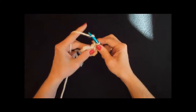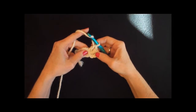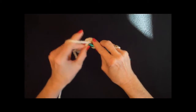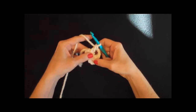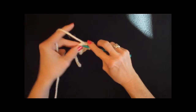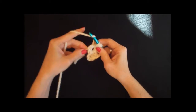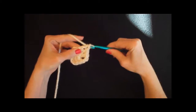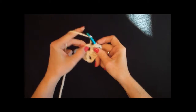You may have seen on other videos where I chain 5 and then I get started so that I come around and join in the corner. But for this, since I know I'm going to be changing colors every round, I can go ahead and start out with a chain 3 and do my block of 3 together here. And that chain 3 is going to count as your first double crochet. So I'm still working over this end, and I'm working into the ring, and I've got 3 double crochets into the ring. Again, now I have 6, and there's a chain 2 between each group of 3.